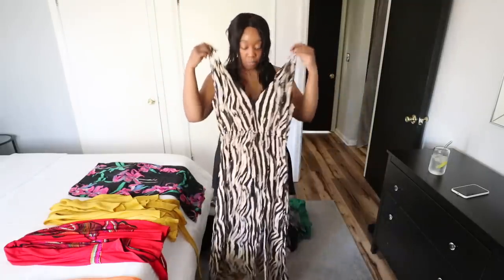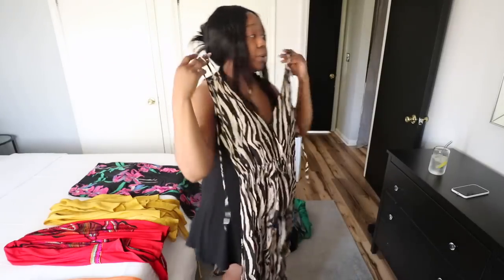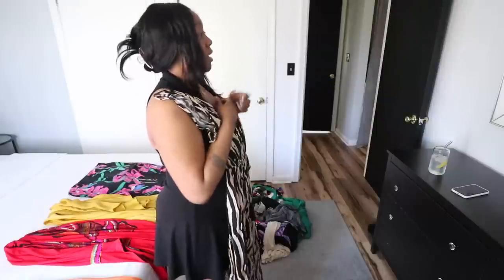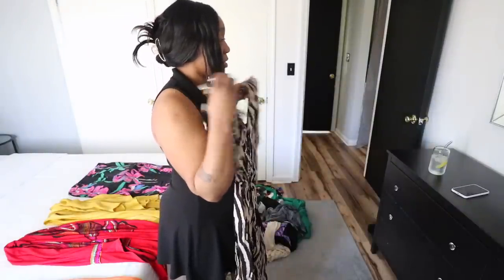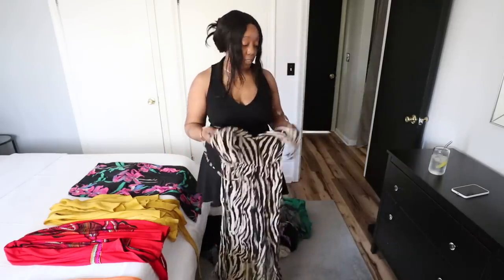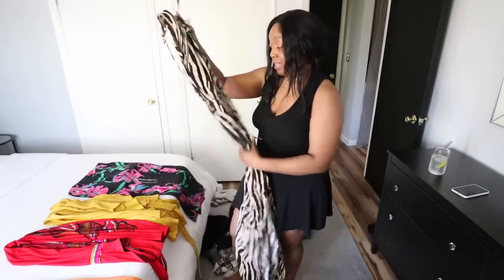It's kinda cute. It's like a zebra-like vibe. Should I keep it? I don't know, y'all. With the hair, it's looking kinda cute. Okay, I'll keep this one. Because I feel like with a longer hair pinup, this would be a real cute look with a nice little strappy sandal. With this hairstyle in particular, I think this dress goes cute. Okay, I'll give this another chance.